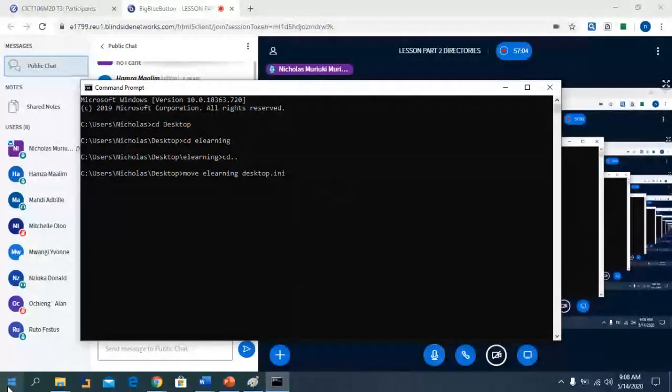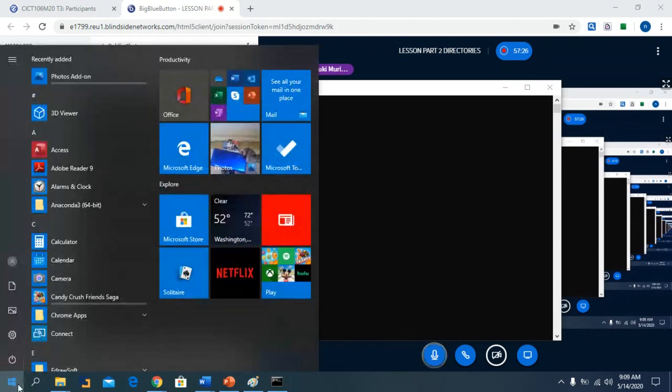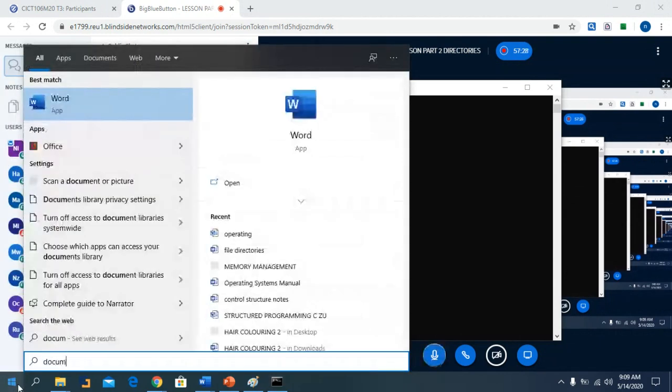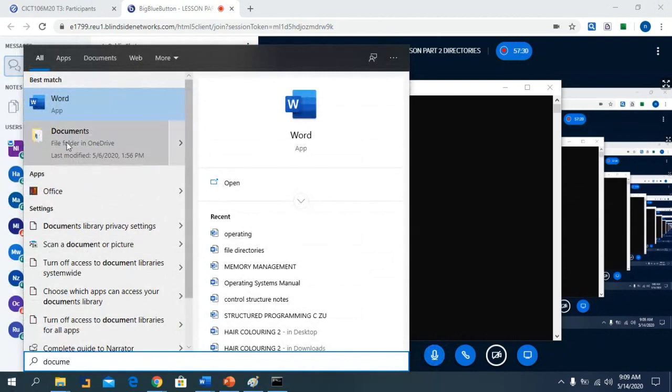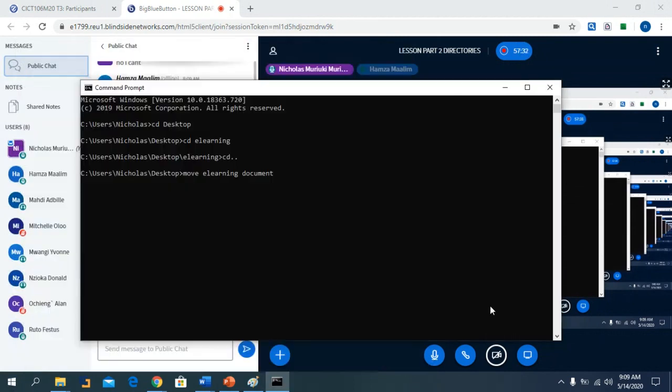Or maybe, let me see the document. Just a minute, document. Because we must know how the document is typed. In this, capital D, in documents.